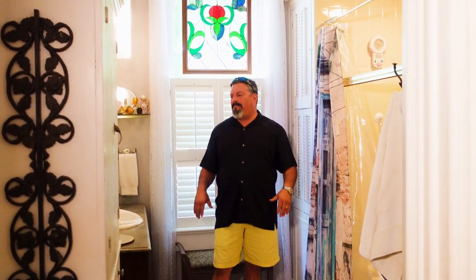I think I'm in the biggest bathroom that I've ever set foot in all the videos that I've done. And one thing I failed to mention in the other rooms is that I think we're looking at 11 or 11 and a half foot tall ceilings. All of the doors are 8 foot. They all weigh like 150 pounds. This thing is just awesome. I love this house. In this bathroom, there's even cool stuff.